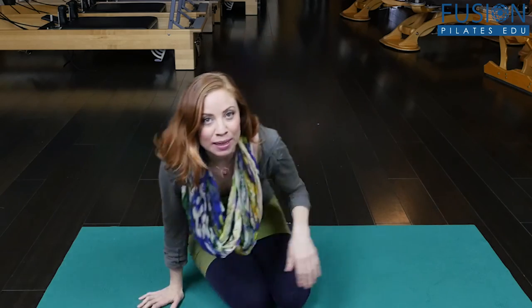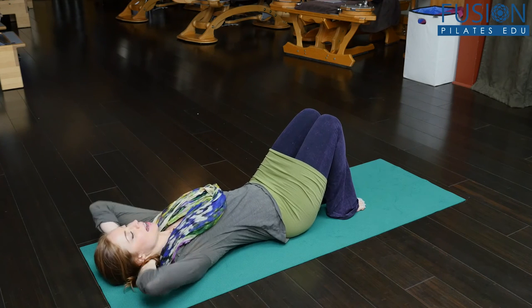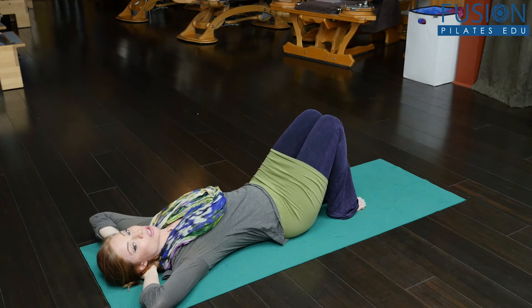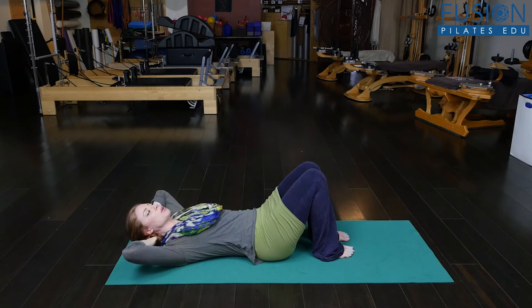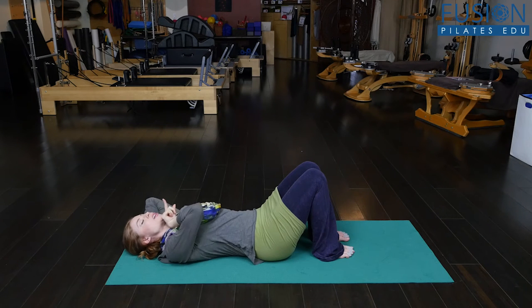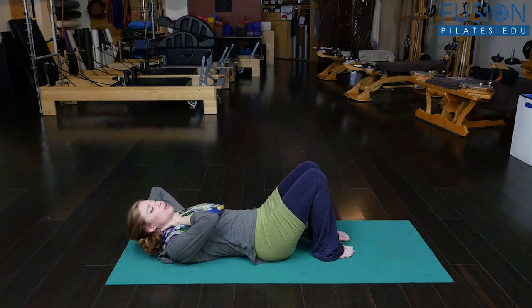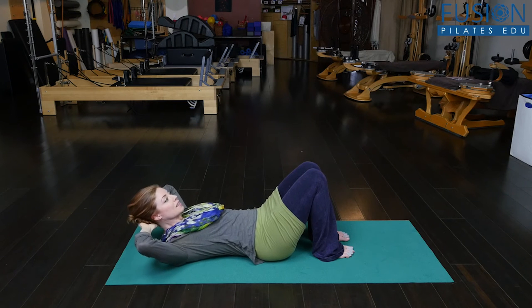This is what I call 'cross your heart' to do an ab curl. When most people go into an ab curl, they lay down on their back and many times we'll cue our clients to hold on to the back of the head and neck. The problem is many people open their elbows too wide, so their shoulder blades close and squeeze into their mid back — not a good place to find really good flexion for the spine. It's a reverse bone rhythm. When they go up into an ab curl from this position, a lot of times the chin juts up and forward, the eyes look at the ceiling, and instead of getting proper movement through the rib cage, they're pulling forward with their neck. They shorten the cervical spine, which really needs to elongate and lengthen, and they fight themselves because their shoulders are trying to pull them back down as their head tries to pull them back up.